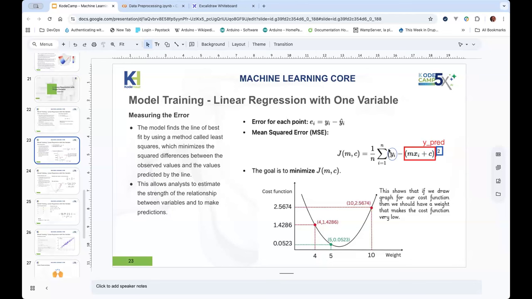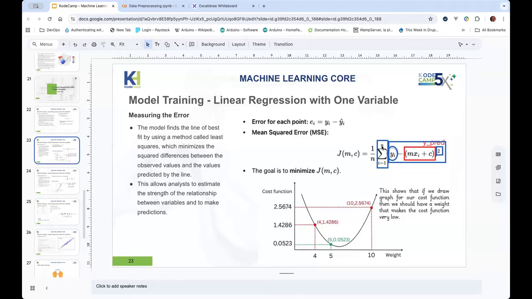And that's why it's called mean square error, right? First of all, you square the error. In other words, the error is yi minus y hat. Y hat is mxi plus c, which is the predicted value. I square it. Then I do this thing. This thing is a summation, the sigma. That's the Greek alphabet. That means summation. It means I want to add the total of each squared error, right? So I get that total.